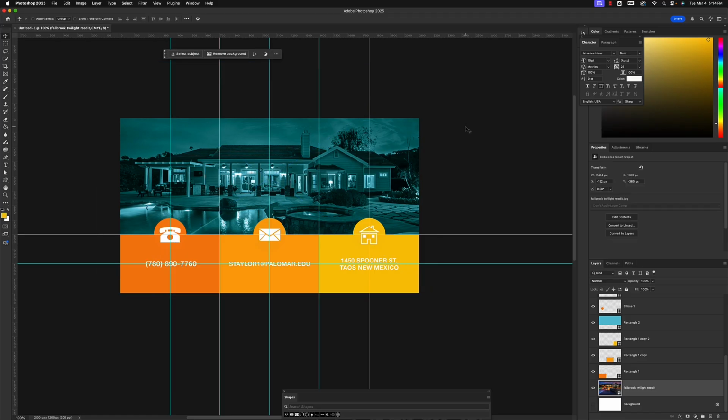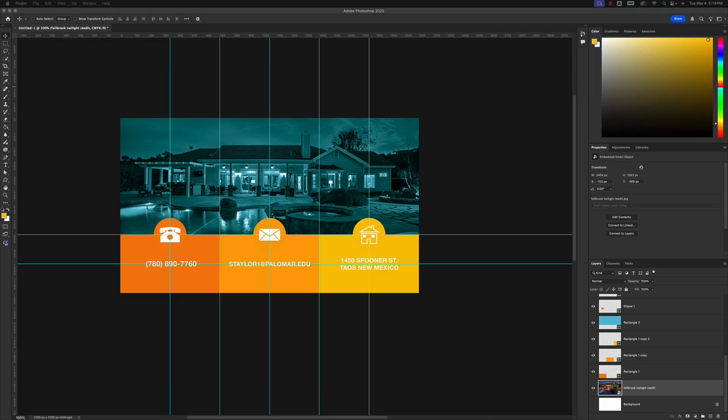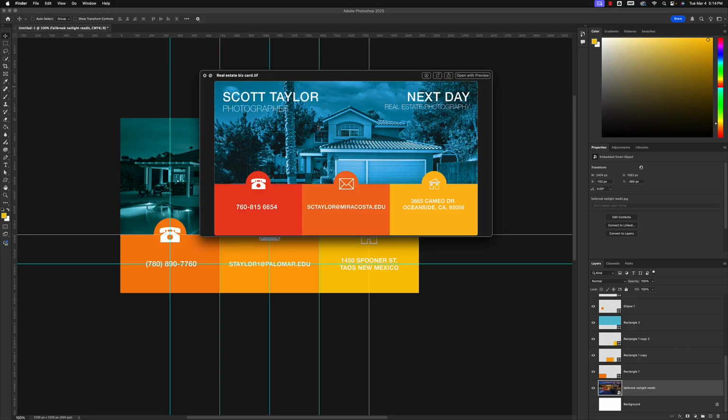And at this point, I really just need to get my name on there and my company. If we go back to the original one and just take a quick look, what I've done here is I have used different weights to get kind of a stylized look. The font I used is called Helvetica, or Helvetica New. And I used Helvetica Bold on the top and Helvetica Ultra Light or Thin on the bottom. And I like that look. So on the left side, I'm going to put my name and my title. On the right-hand side, I'm going to put the company and what it does.